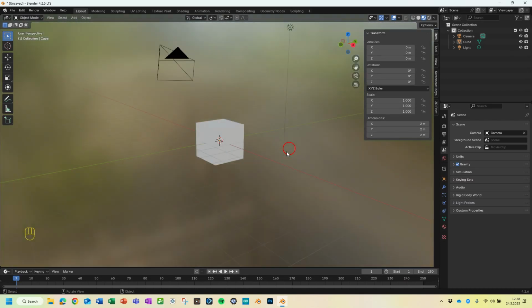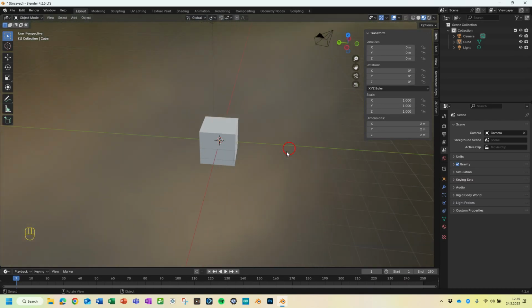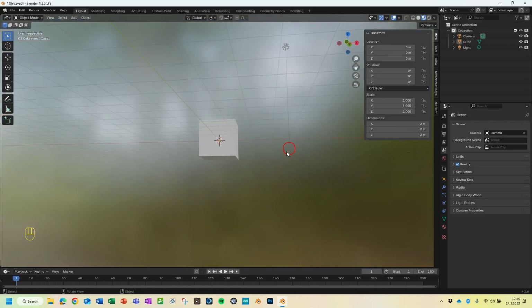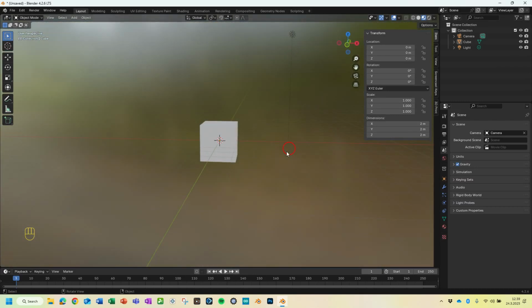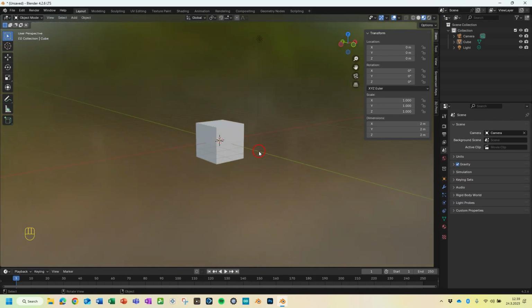This light here is actually what is known as an HDR light, which means high dynamic range. It is an image, a spherical image that is around your scene, and with this you can see how the object would look if it had materials and it was in a natural lighting environment.